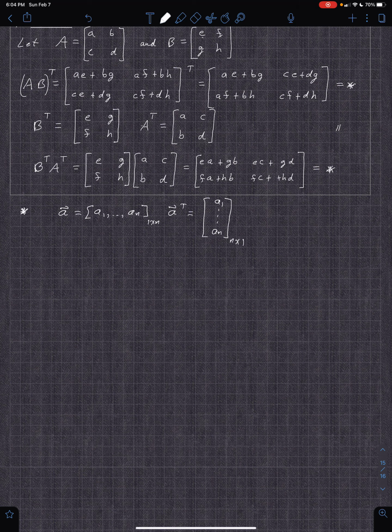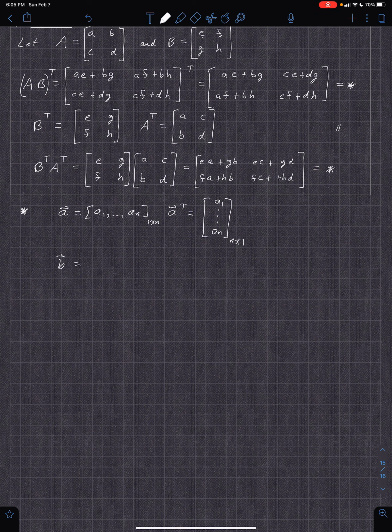You can think of it as a matrix, but it's a vector. It's basically a column vector or a row vector, but it operates kind of like a matrix. So A is that, A transpose is that. So suppose you had the same thing for B.